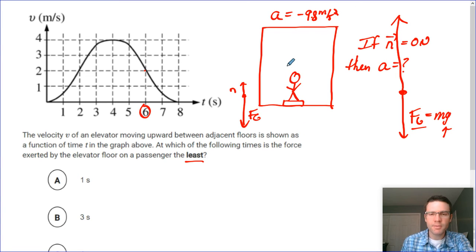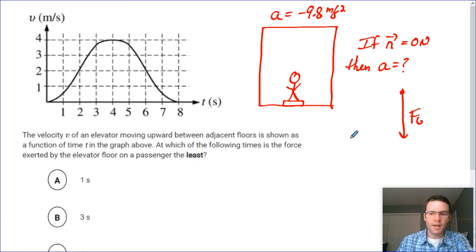As it goes up to the top and starts to slow down, you get that little butterfly feeling in your stomach. Same thing that happens on a roller coaster as you go over a hill. What's happening is the normal force is disappearing between you and that seat on the roller coaster or the car or whatever it is. The normal force disappears. You're in free fall for a split second, and that's what gives you that feeling in your stomach. Hope that helps for that question. That's a great question with a lot of concepts involved.